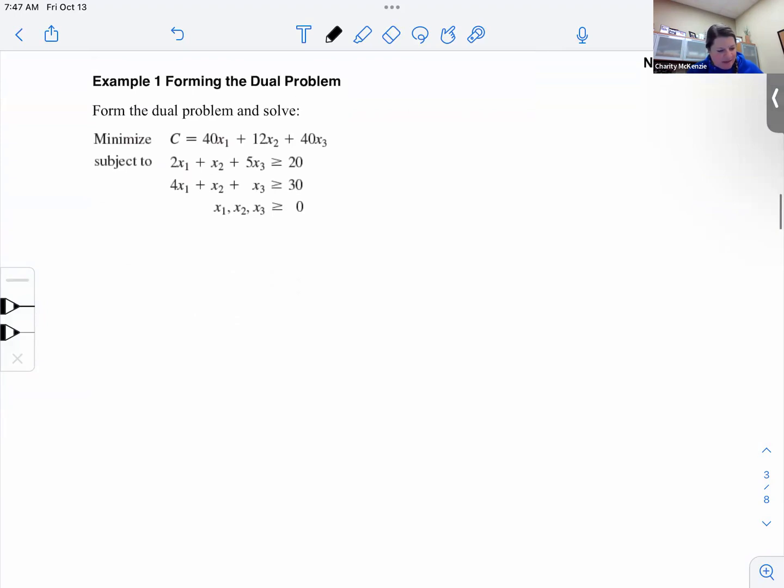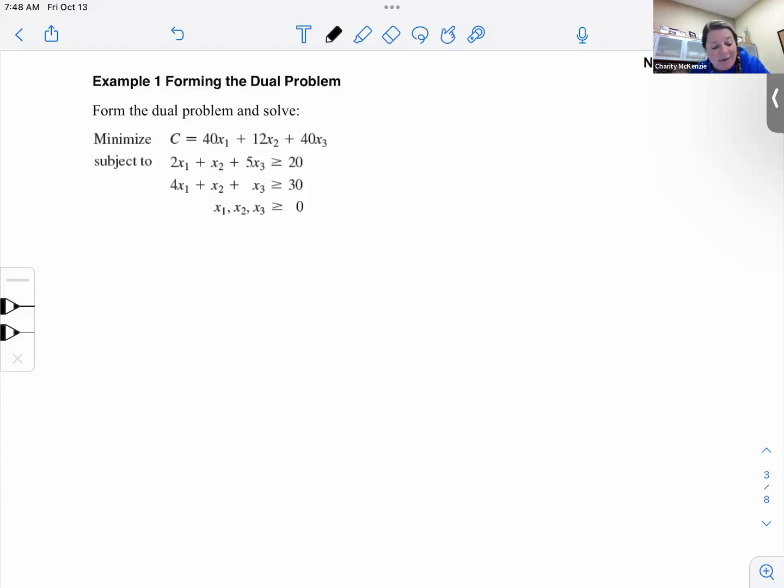All right, here's another one. And this one is different, right? Yeah, 4, 2, 1. This one, we are going to do the whole thing. So that first one, we were just doing the setup. This time, we're going to do the whole thing and solve all the way down. So what do we start with?